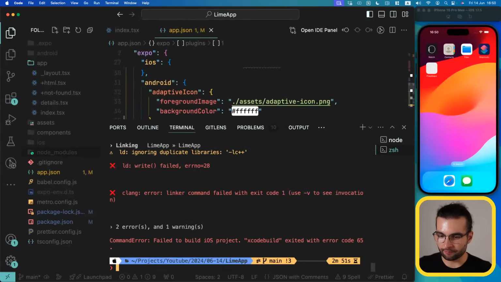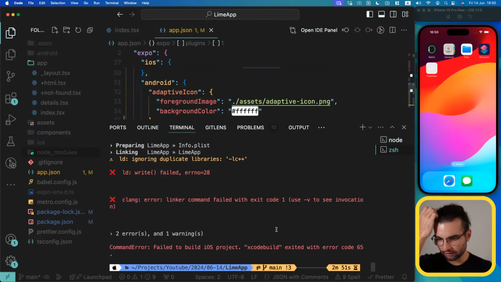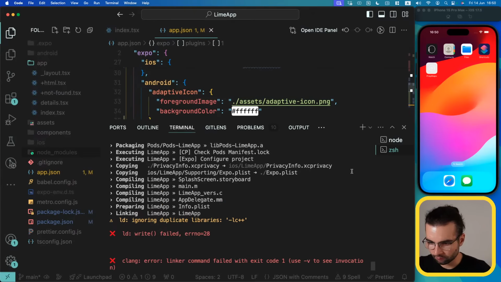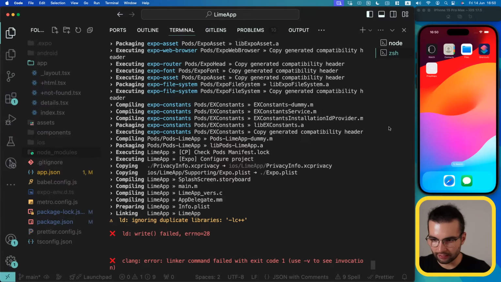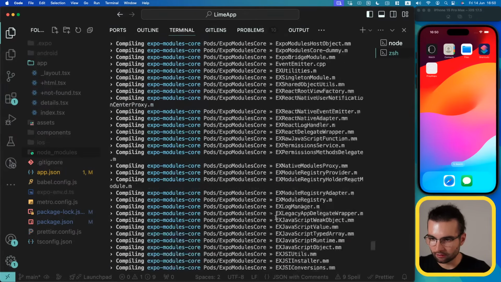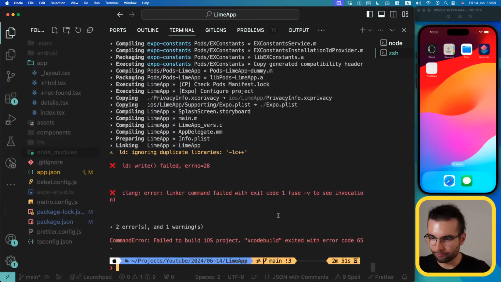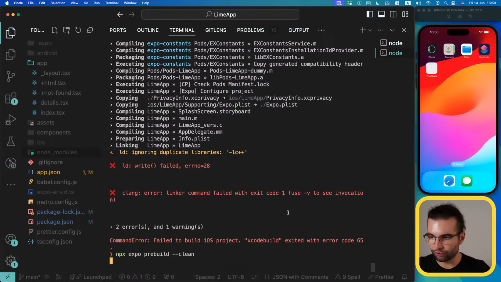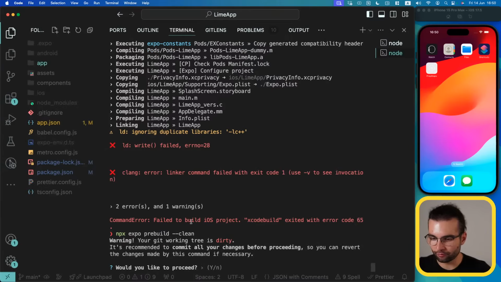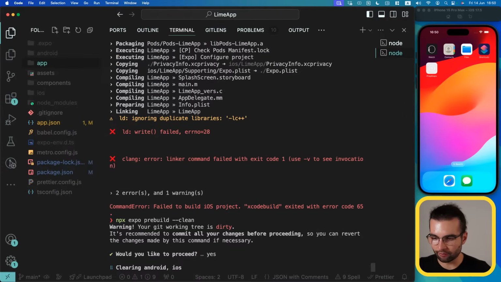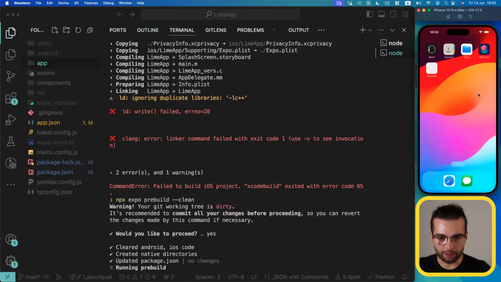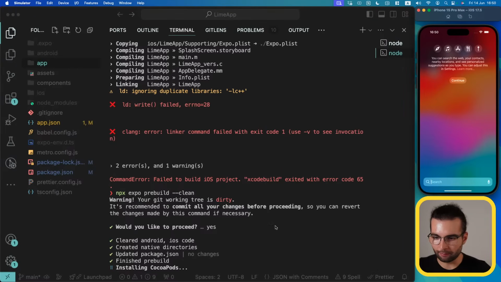What's going on there? Is our application built? No, it's not built. Duplicate libraries. I think it might be because I did it 2 times. So I'm gonna do npx expo prebuild --clean, which will first remove the folders and then recreate them again, just to make sure everything is okay. I'm also running low on memory. That might be impacting our process.